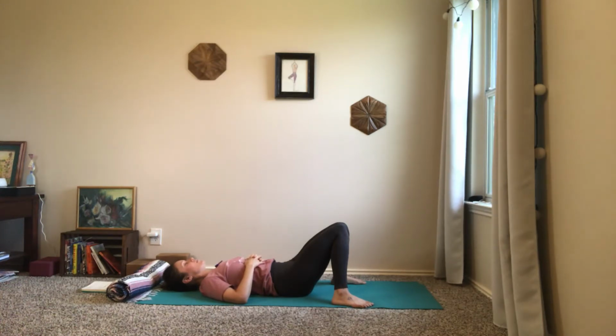We'll start by just really tuning into our breath. So noticing the rise and fall of your belly, the rise and fall of your chest, and seeing if you can let go of all the other things that might be popping up into your head. But just let go.